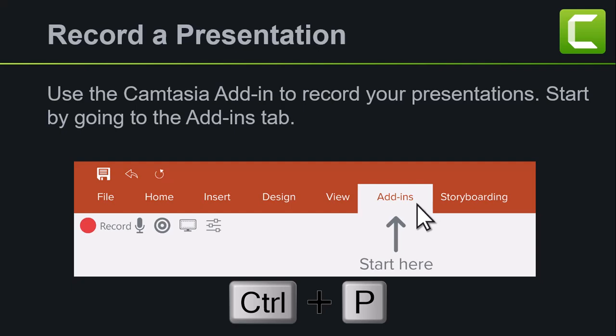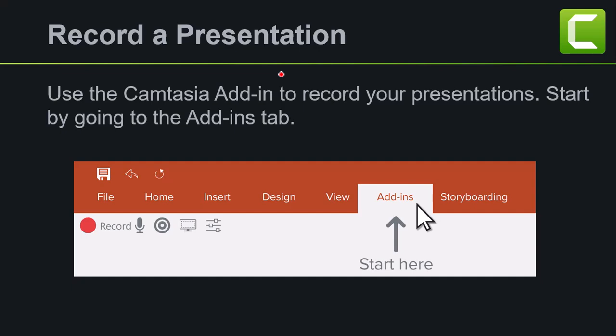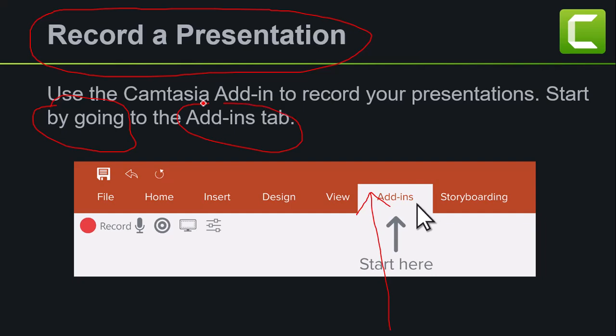In this case, you can also use Ctrl+P on the keyboard. This is going to activate the pen tool, which can help you to draw around certain objects. You can use to point out certain things and also to draw in the slideshow mode. So this is the pen tool. So the pen tool allows you to draw and also point out things, make some indications, and then this is going to allow your audience to identify whatever you are doing in your slide show.